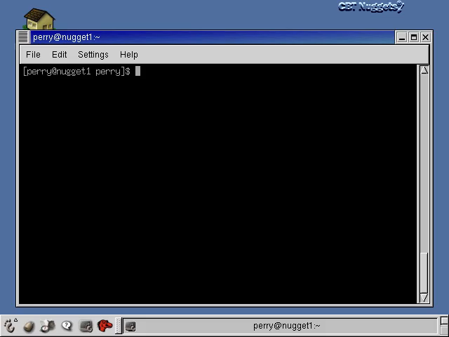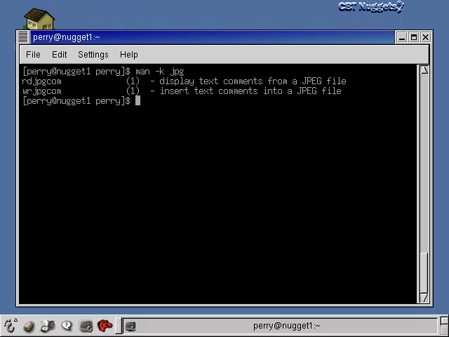So the way that you can do that, roughly, is use the man -k option. And what this does is, I'll just show you an example. I'll do man -k jpg to find out commands that work on JPEG files, for instance. Okay, that's those picture files. All right, so here's 2 commands that have jpg in the name of the command. Man -k will find all the commands that have jpg either in the name or in the description of the command.